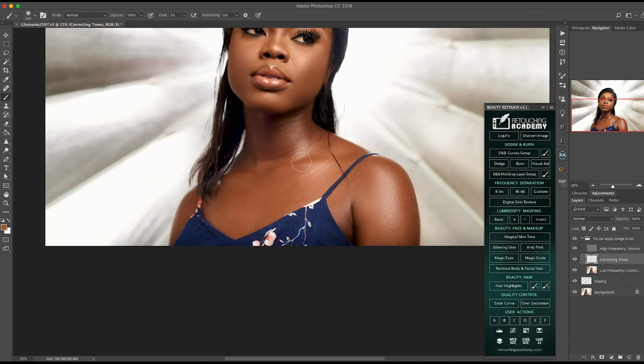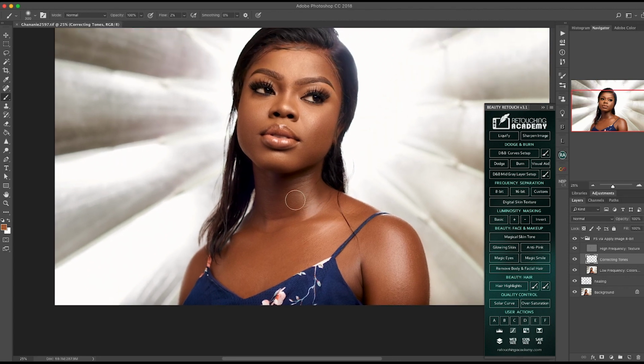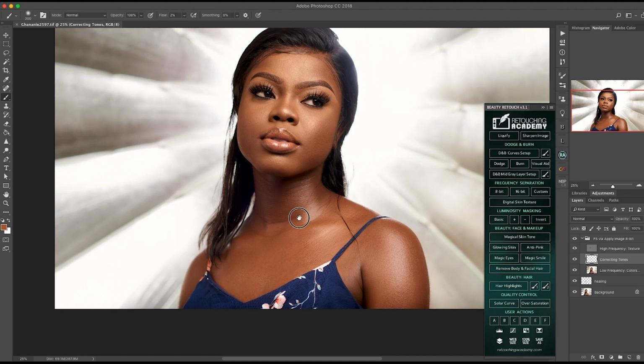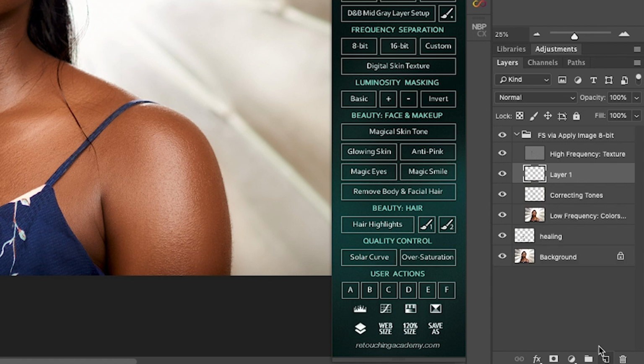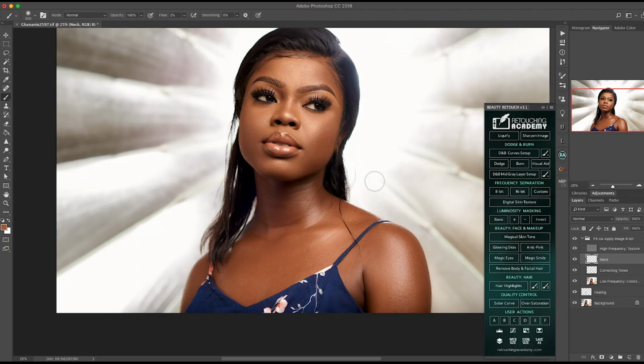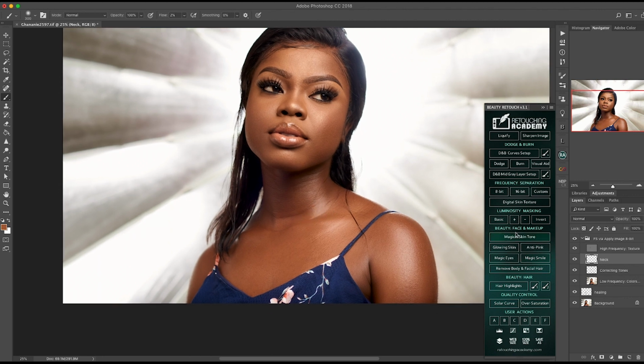So now we have the neck area. Most people have this kind of, is it tan or something around the neck, where the neck appears darker than the face or the chest and shoulders. So that's the situation we have here. In order to not mess up the whole image, I'll create a new empty layer and then name it neck. So whatever we are going to do here is going to be on this layer, so that in case we make a mistake, we can just delete this and then restart, so that we won't have to delete everything.